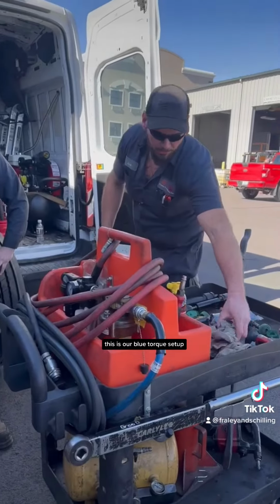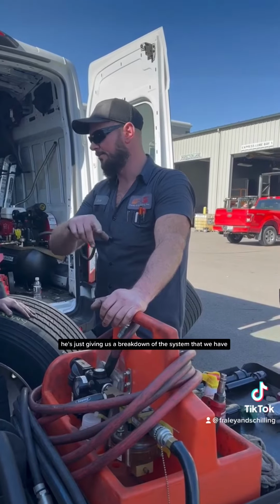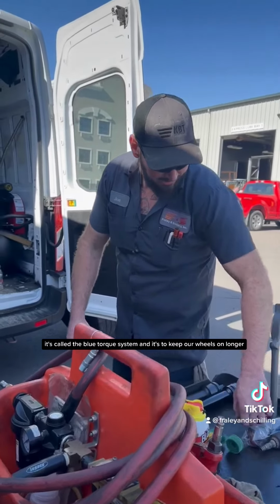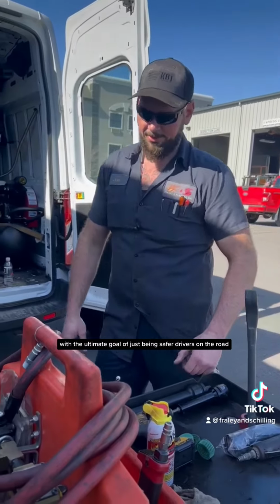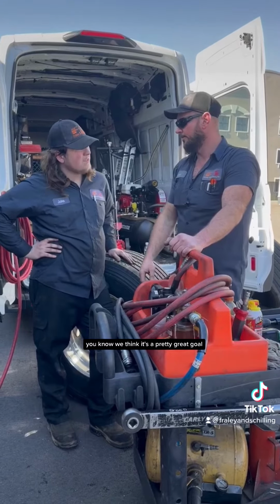This is our Blue Torque setup. This is Joe. He worked for the shop as well, but he's just given us a breakdown of the system that we have completely internal at Fraley and Schilling. It's called the Blue Torque System, and it's to keep our wheels on longer with the ultimate goal of just being safer drivers on the road so wheels aren't flying off. You know, we think it's a pretty great goal.